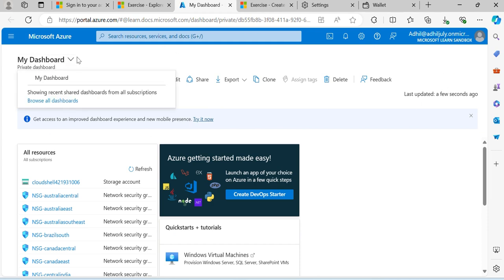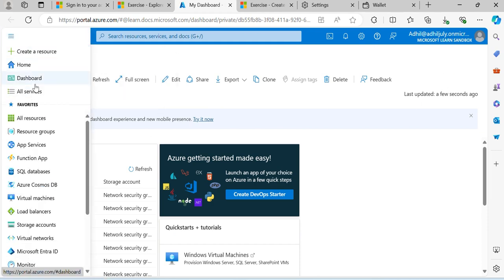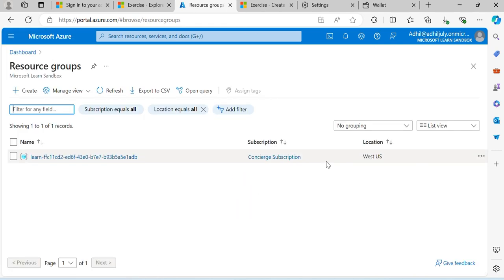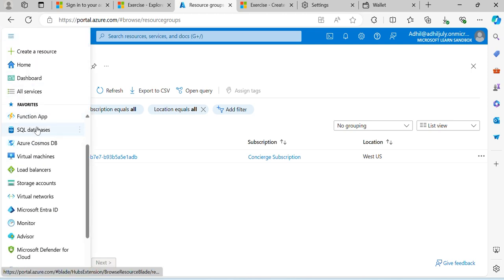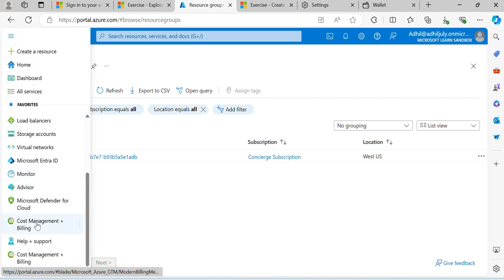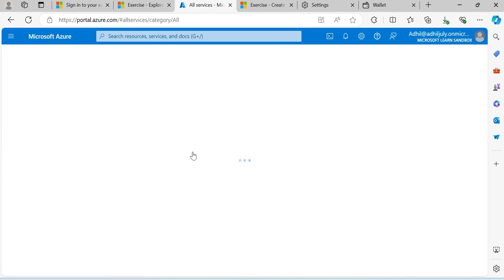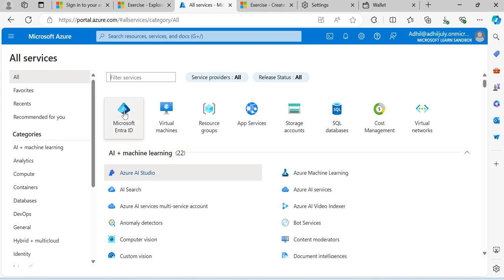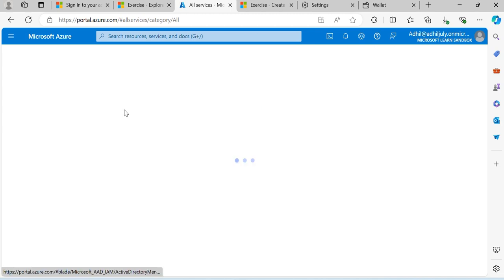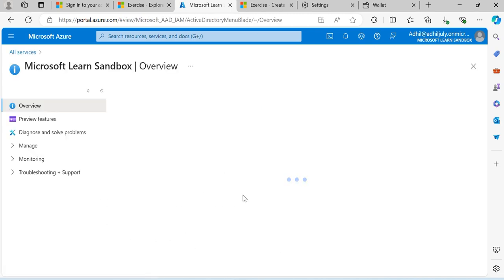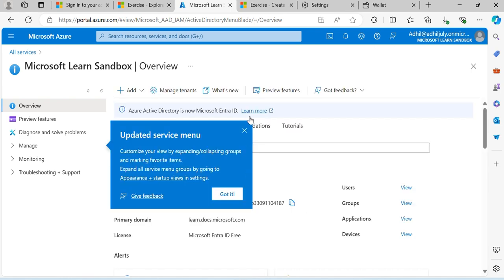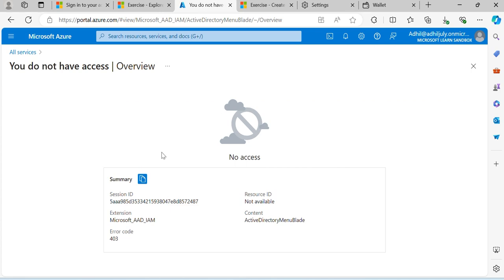Then you see your resource groups, which will be empty, no resource groups were created. Your app functions and everything will be empty. You don't have anything created. Microsoft Entra ID, I don't have access because of the licensing.